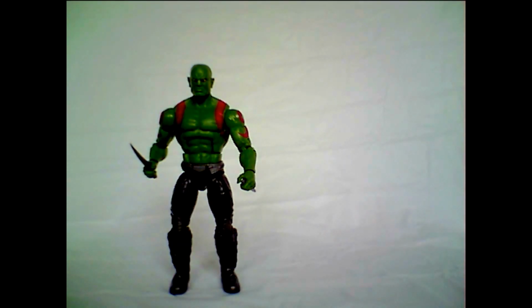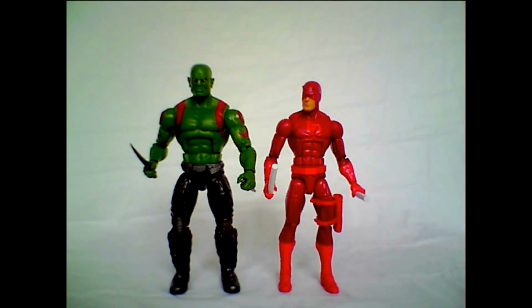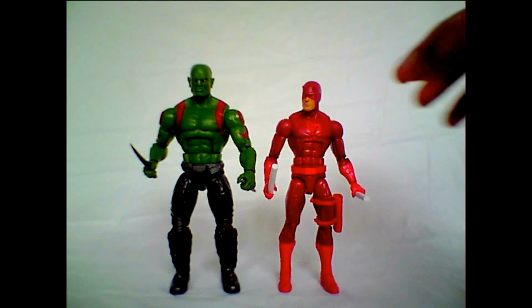For another figure comparison, I got Drax here next to Man Without Fear, good old Daredevil. If you haven't read Mark Waid's run on Daredevil, you should definitely check it out. Totally badass. You won't regret it. And you should definitely check out the Netflix series if you haven't either.